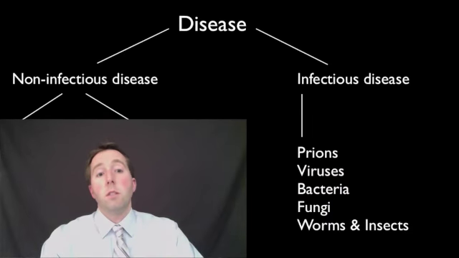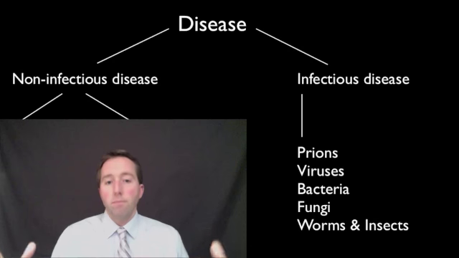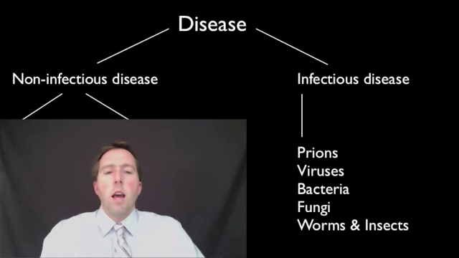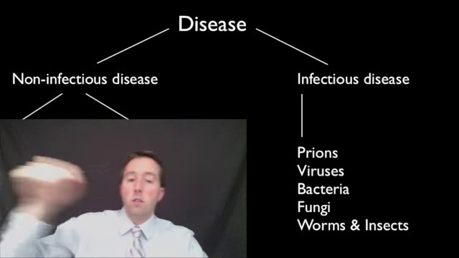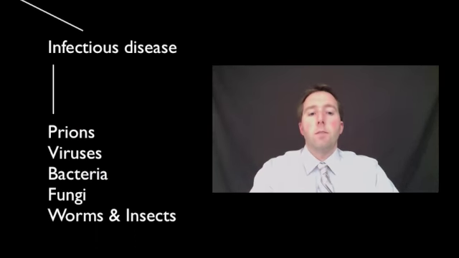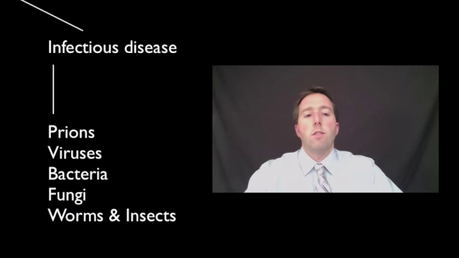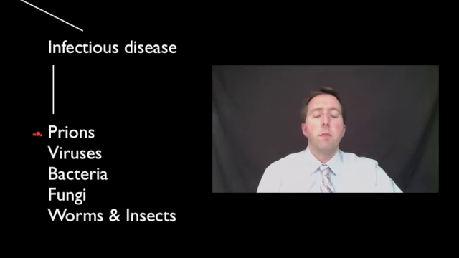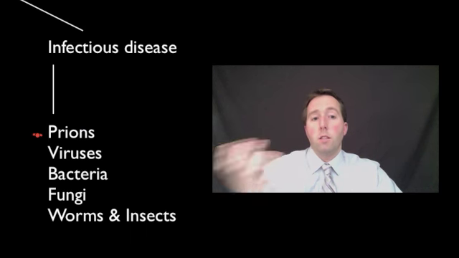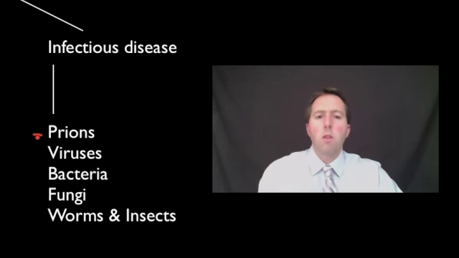Now, of course, some diseases are infectious, and that means you catch them in some way from somebody else. By catching it, there has to be something which travels from somebody else to you to give you the disease. And these are called pathogens. So I've got a list of some pathogens here. You can catch an infectious disease if you're exposed to something called a prion, which is just a protein particle. Some cows get a disease called mad cow disease, and that's caused by a prion. So that's an infectious protein. These are really small molecules.